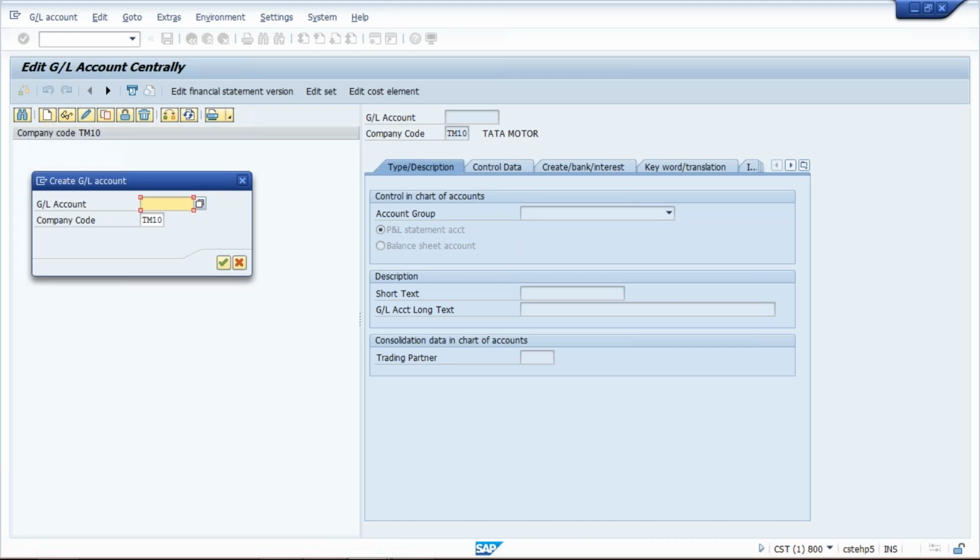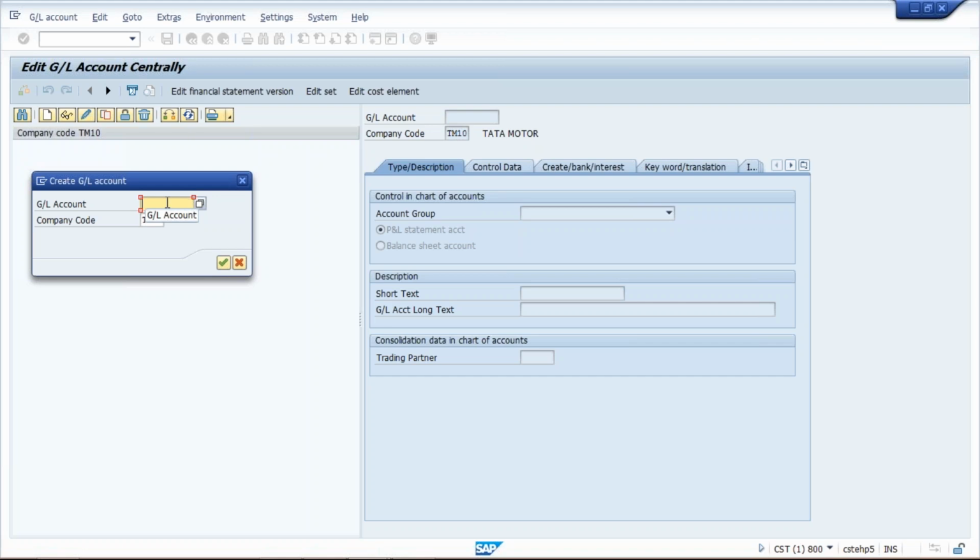Now see, once you click here, a new small screen appears. Now system is asking GL account number. What is your GL account number? Now, if I have to create a bank GL, here we have to decide under which account group we are going to create this bank GL.